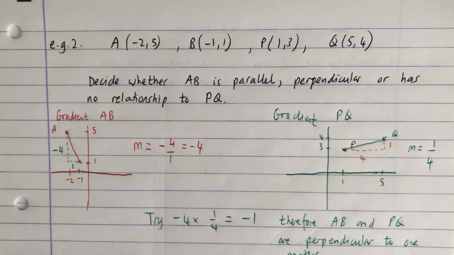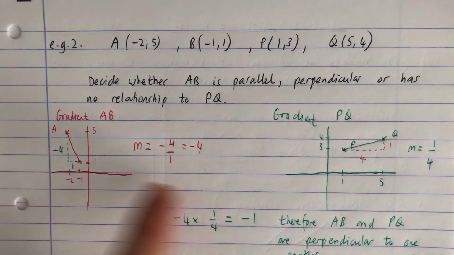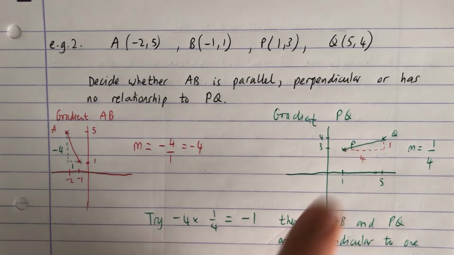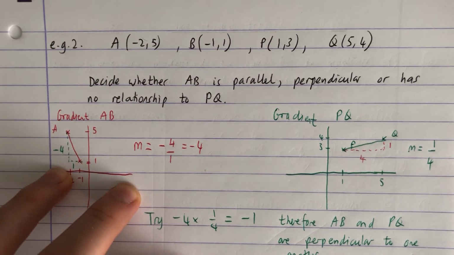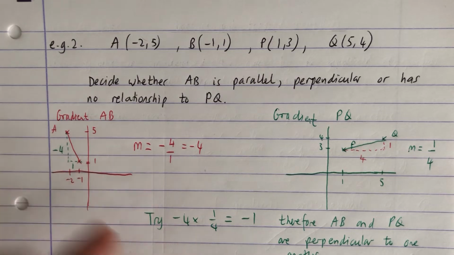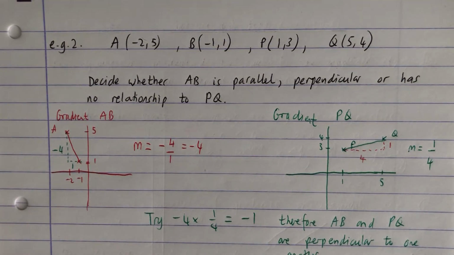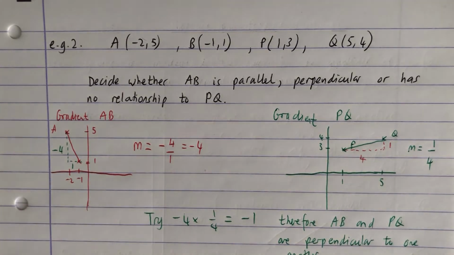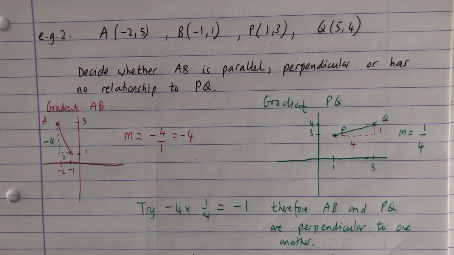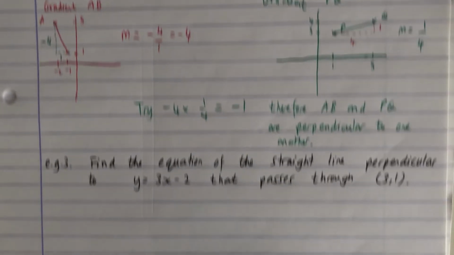Now, some of you might be thinking, well, if I drew that on the same sketch, i.e. on the same axes, you could have probably said they were perpendicular straight away. But the problem is they don't accept even a sketch which is drawn to scale. The only way you can do this is via the gradients. So any other method would get 0 marks in an exam. So you have to refer to the gradients.